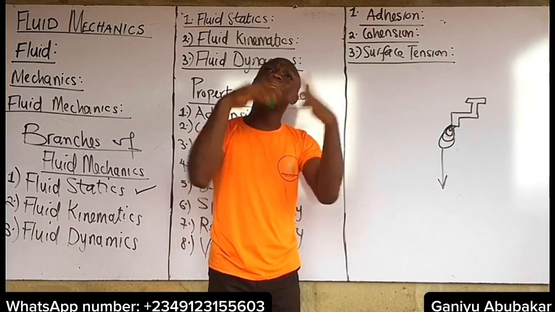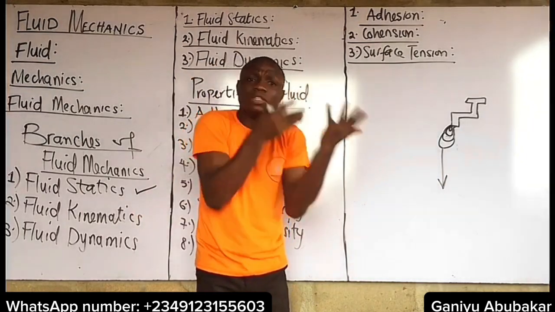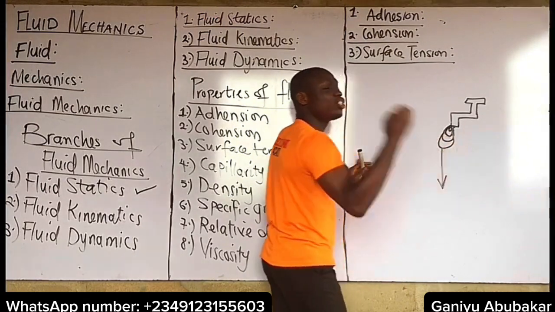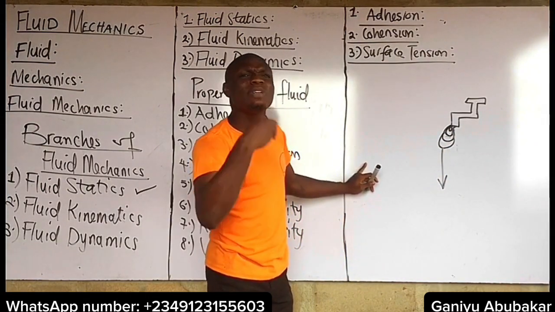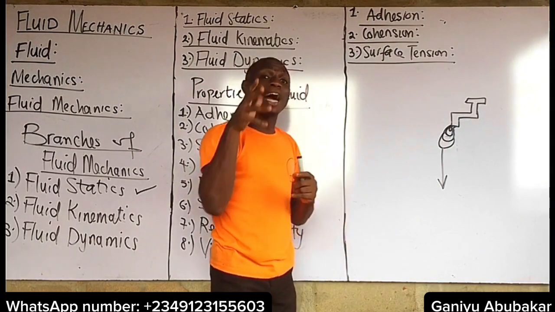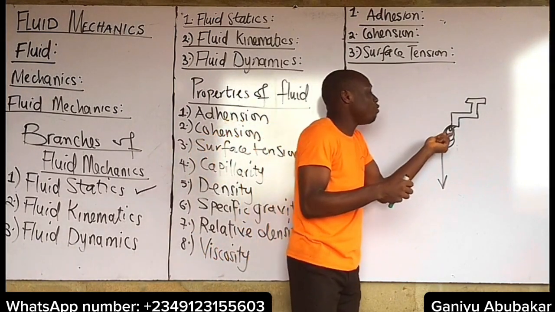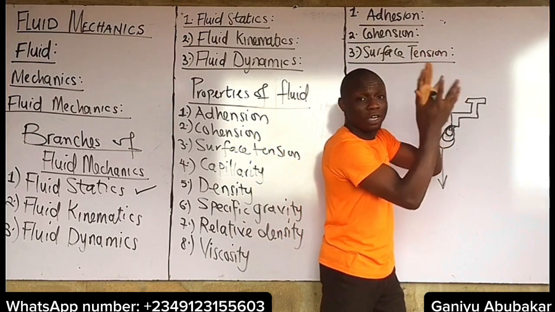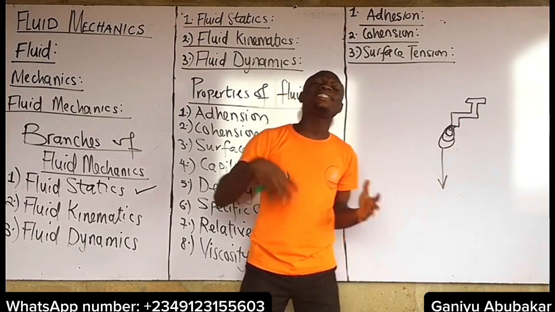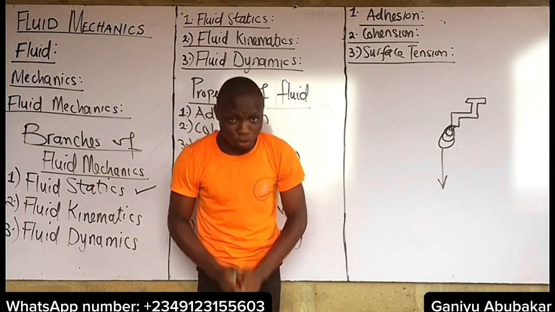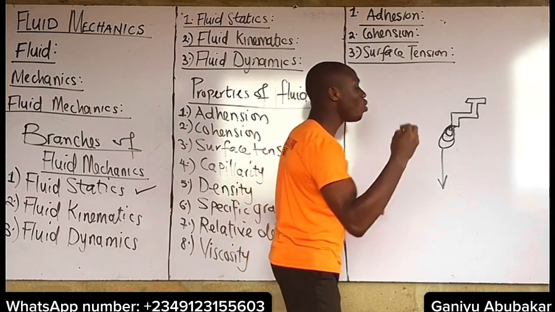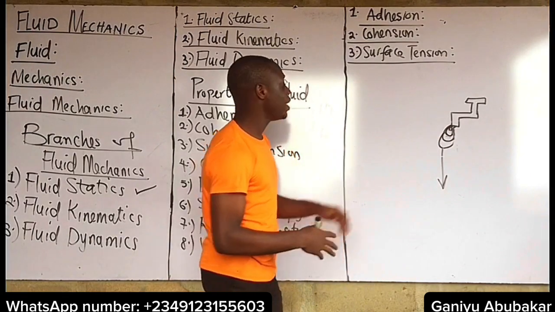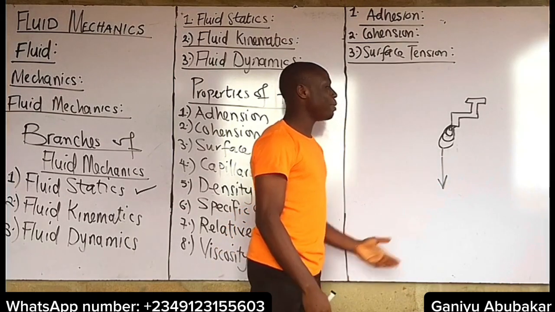Why is it that the water becomes bigger and weightier before it falls? The concept is that the water was not falling initially because of the surface tension force. It means that the surface tension force is bigger than the weight of the water. Hence, the surface tension force keeps the water from falling. But when the weight of the water becomes bigger than the surface tension force, which could no longer hold the water, hence it drops. That's the concept behind surface tension.